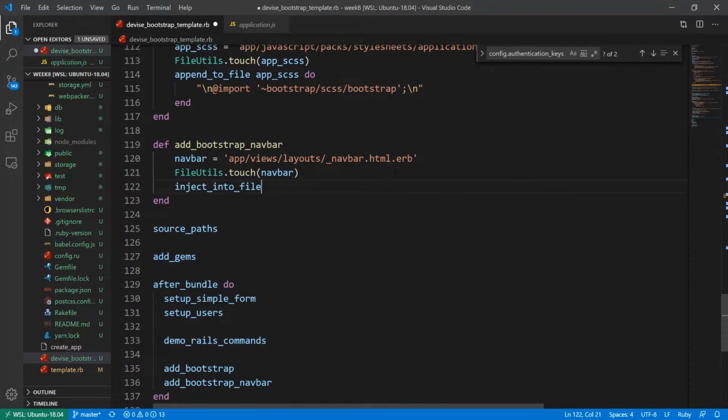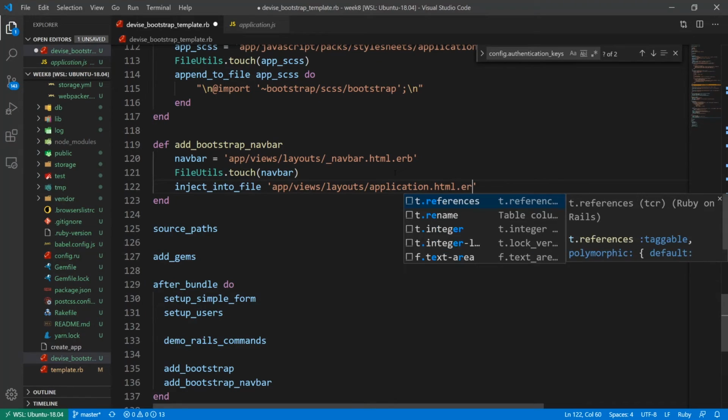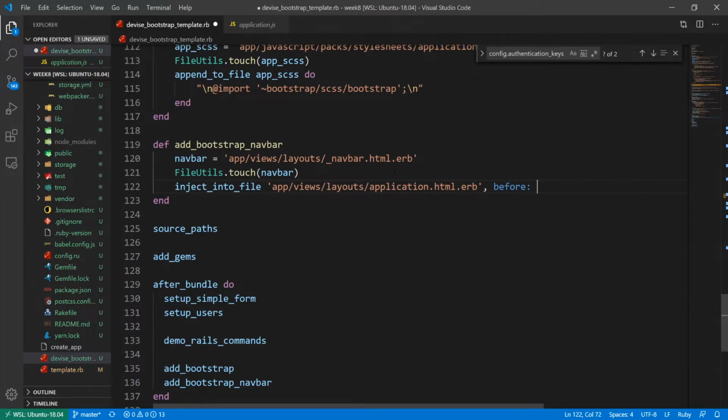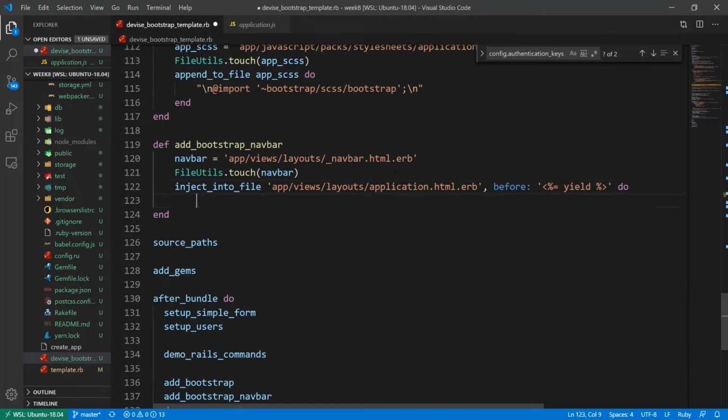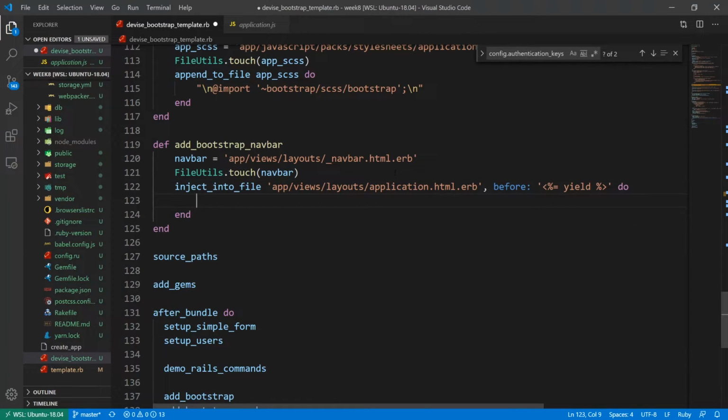And then we can say inject into file app/views/layouts/application.html.erb, and before the yield tag, do. And in here we just want to say render layouts/navbar, single quotes, and the Ruby code, and then /n.